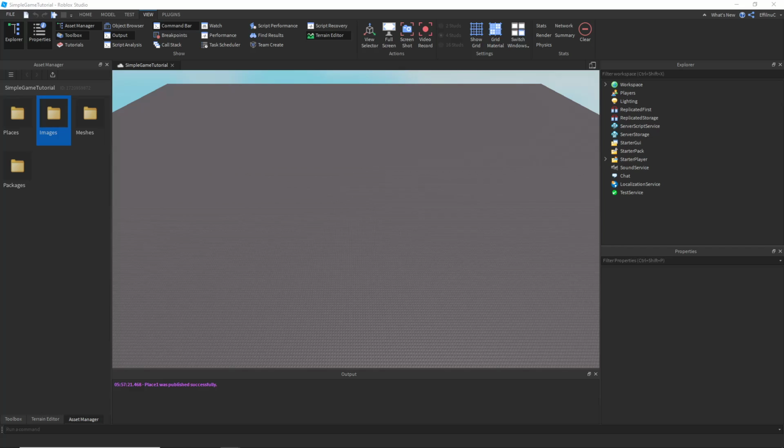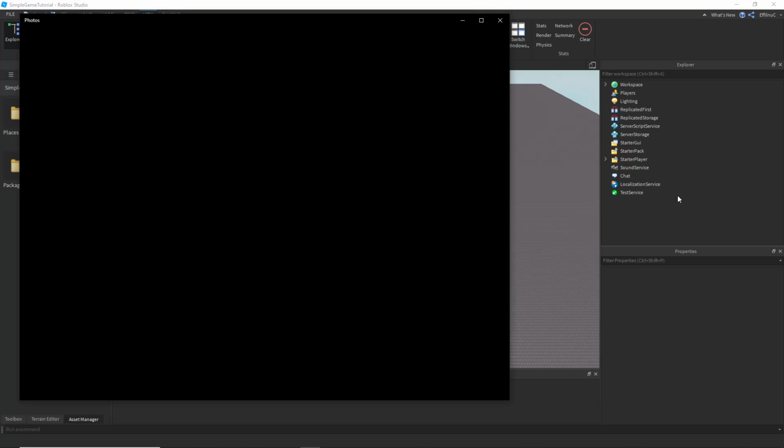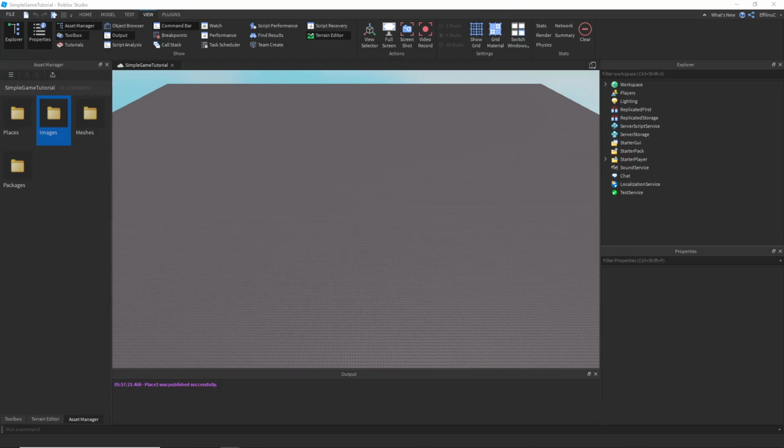Okay, so now that you've downloaded your image, you're just going to find your image and place it in the folder that I've been talking about before, the pictures folder. We're just going to copy that and put it into the pictures folder in my game. This will be where your folder is. It's just easier because then you can just go to one specific place to get your pictures.